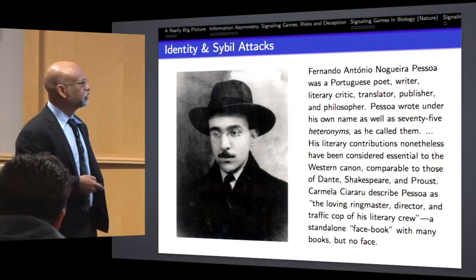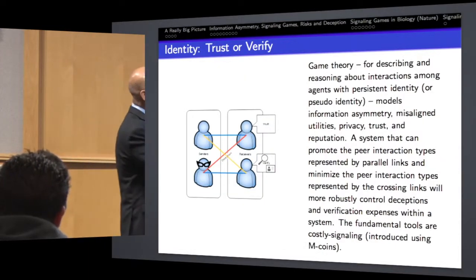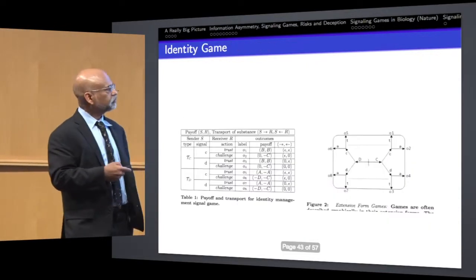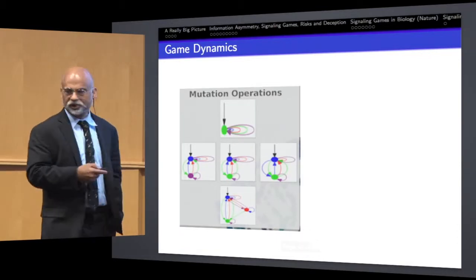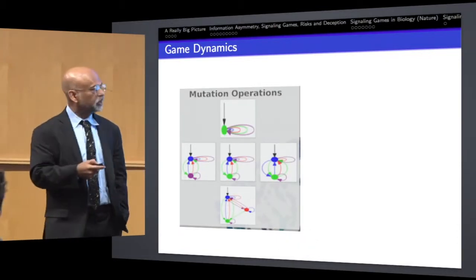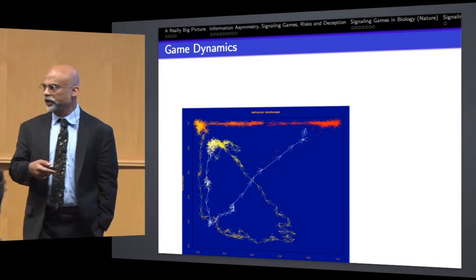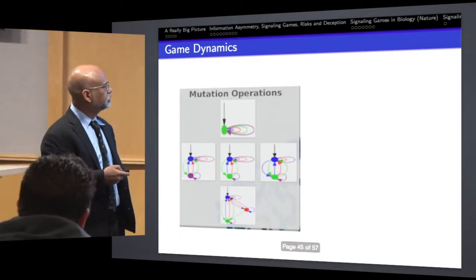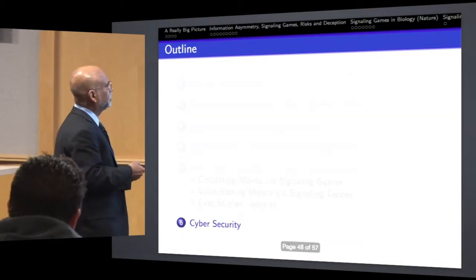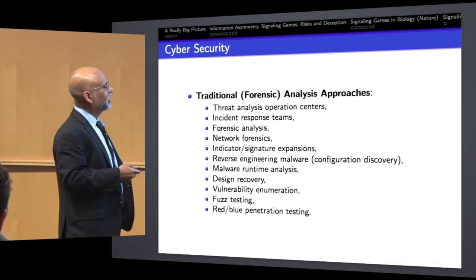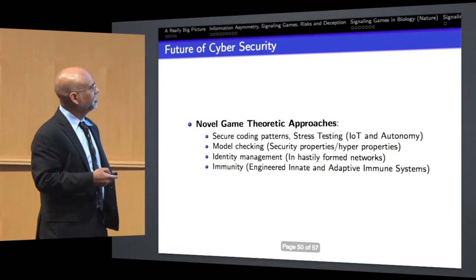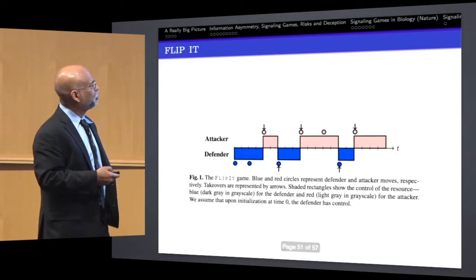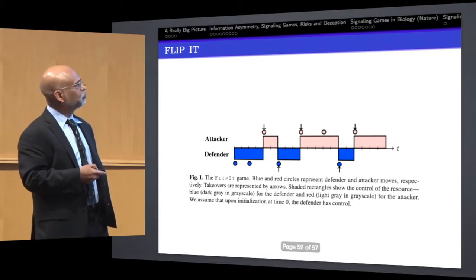So Sybil attack is a big problem, and there is a way to implement this with the machinery that we just talked about. There are lots of simulations of evolutionarily stable games, and they show that with verifier recommenders, it comes back to stable organization very quickly. So that's something interesting, and there's lots of things on how cybersecurity is approached here, what it should be in the future. And I want to leave a puzzle up, which I call the Pawn-It game.